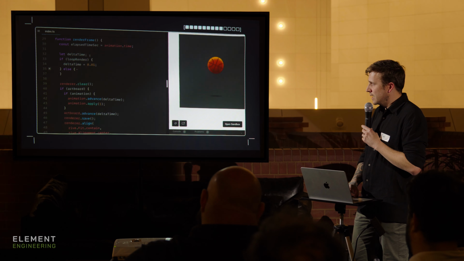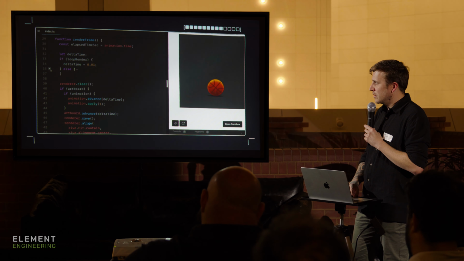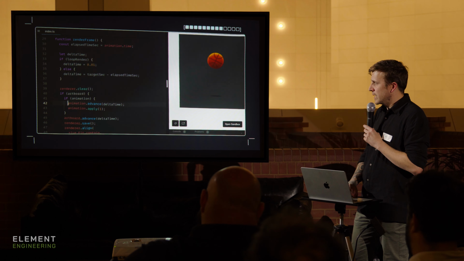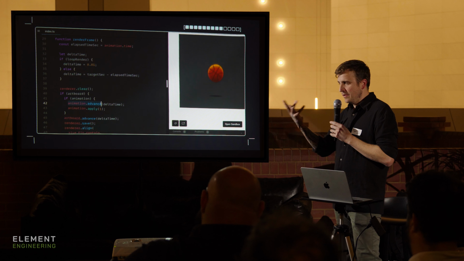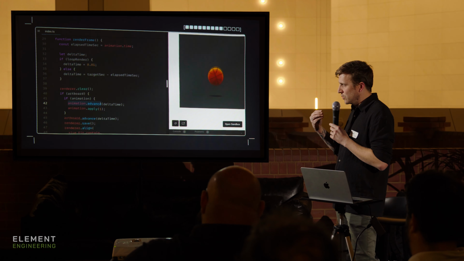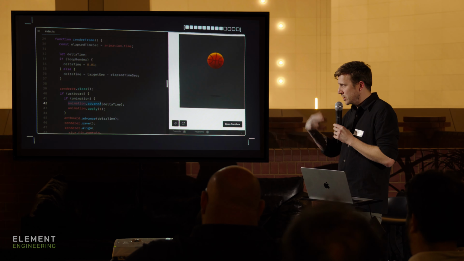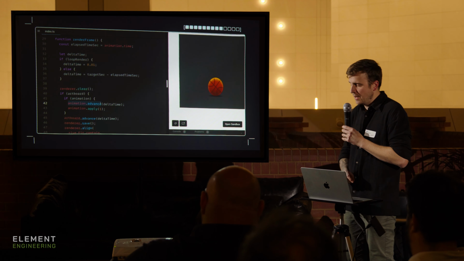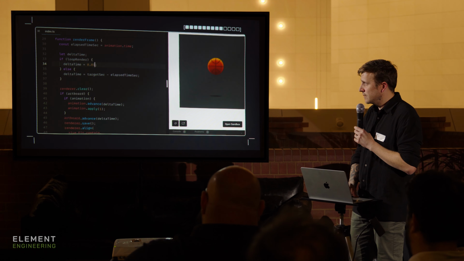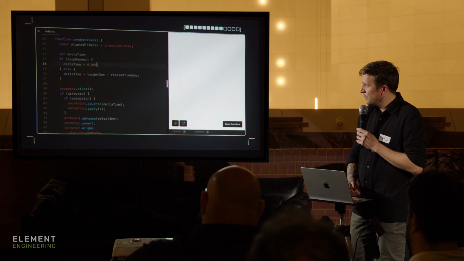So how is this working? Well, this is really the main line we want to look at. We call animation.advanced on the Rive file, and we want it to move forward by a certain amount of time. And then because of the recursive nature, we just want to keep moving forward by that amount of time. So what we could do here is halve that.